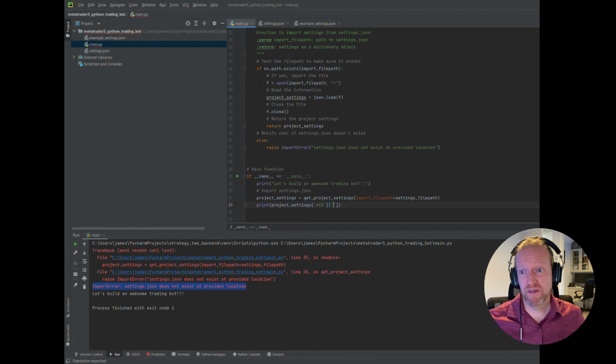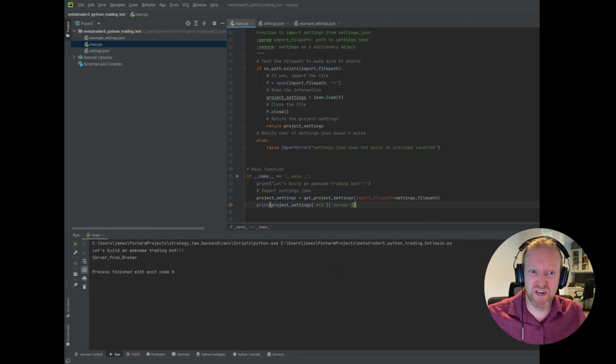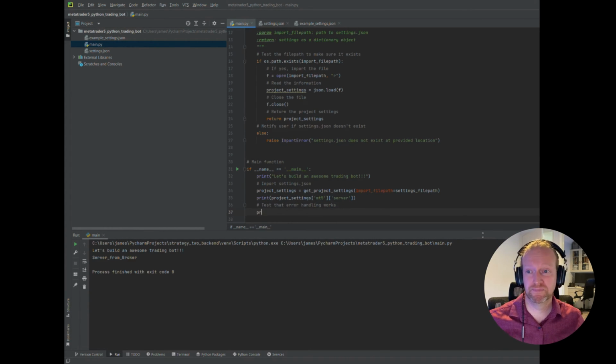How good is that? So you can see here, I'm just going to call out a specific area in there. I'm going to pull out my server. I put a fake server name in there just for now, just to prove my point. And then just below it, I'm going to put another one just to demonstrate what happens when the error handling works. So first of all, I've pulled it out. It's good, we can see it. We're all happy and we've securely imported it. Now, just to test that the error handling works, let's finish it off.